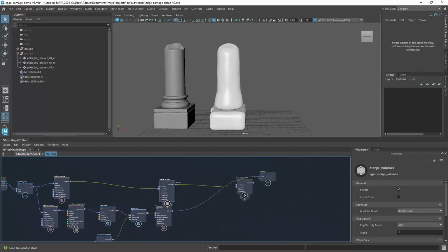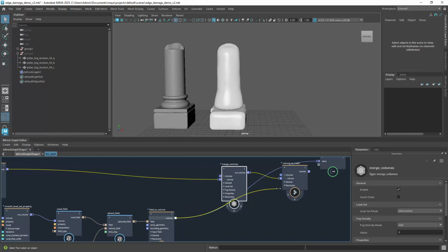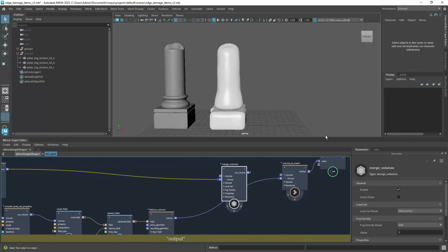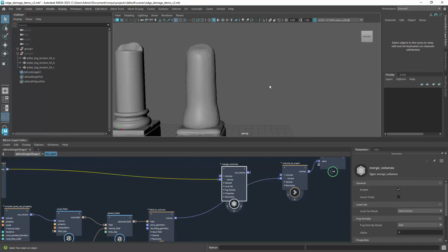Let's do the connections properly, so we can actually connect this here and to the output. So now it's not lagging anymore.